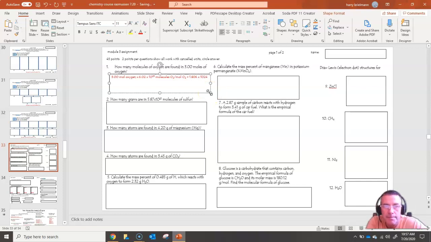Always include your label and your units. That would be molecules. That's my unit. Or is it my label? Molecules of oxygen. Period. Make that a superscript. And that's a nice solution to that.